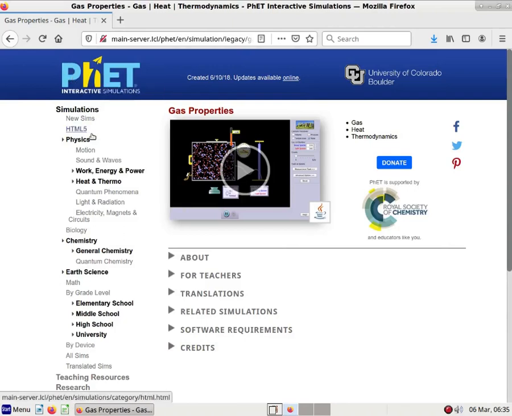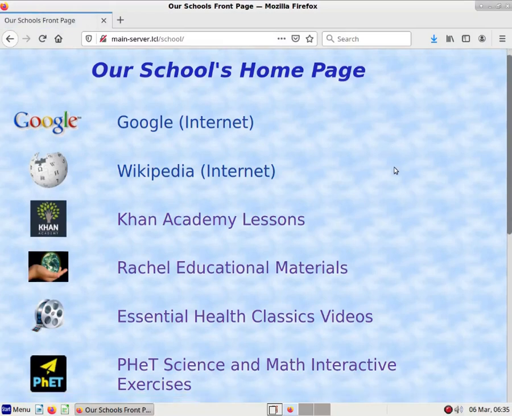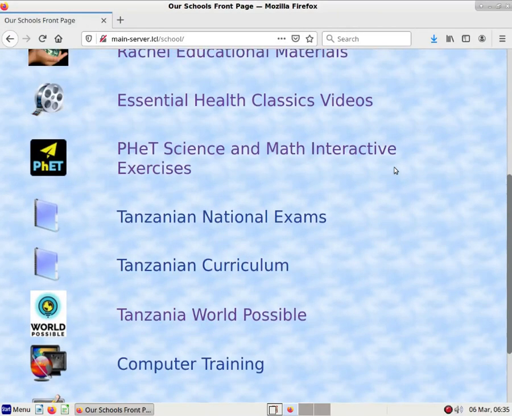Now I want to tell you, if you ever get lost when you're in Firefox and you don't know where you are, you can always click this little house up here, and that will take you back to the home page. So I'm going to click that and take us back to our home page. Now you can see that there are many other things in Firefox.